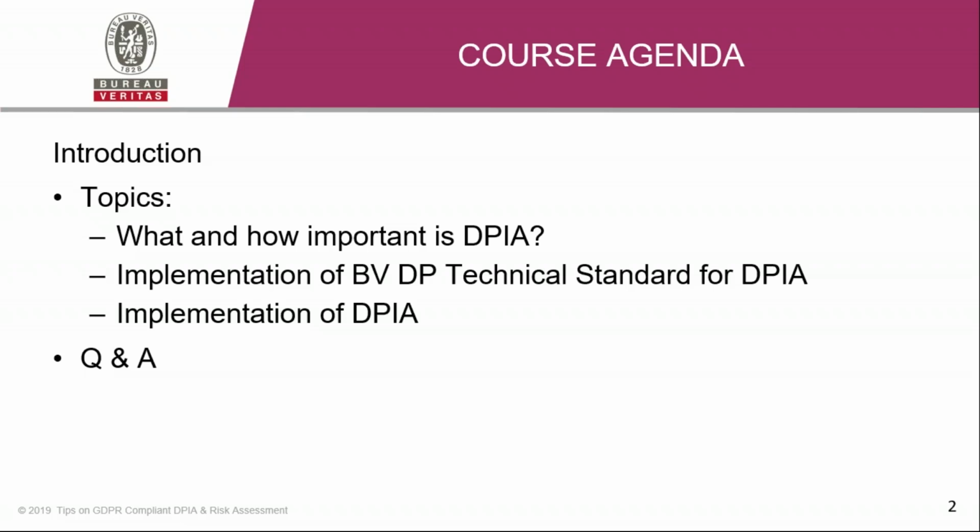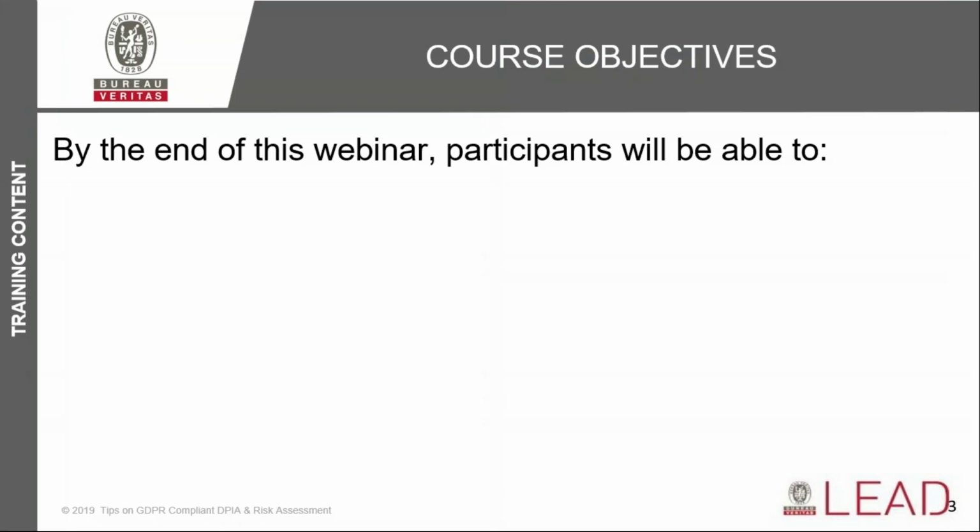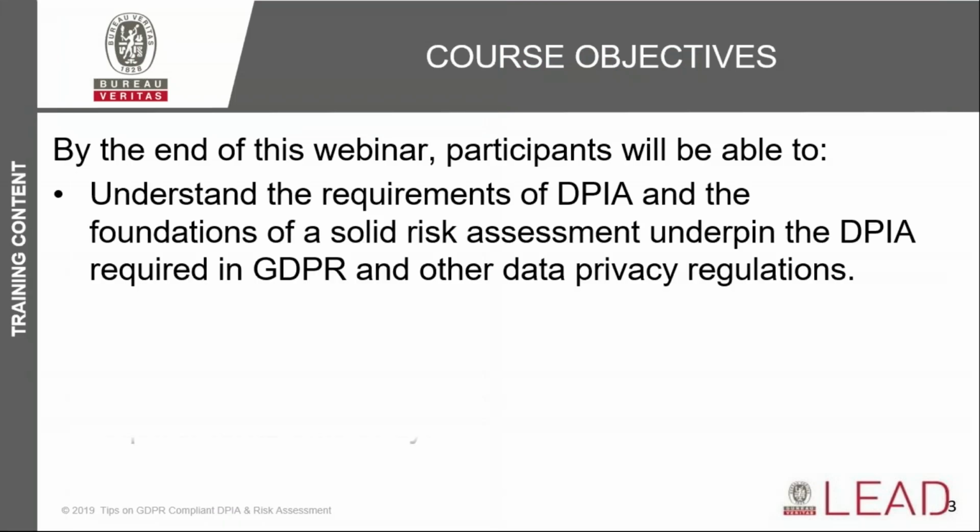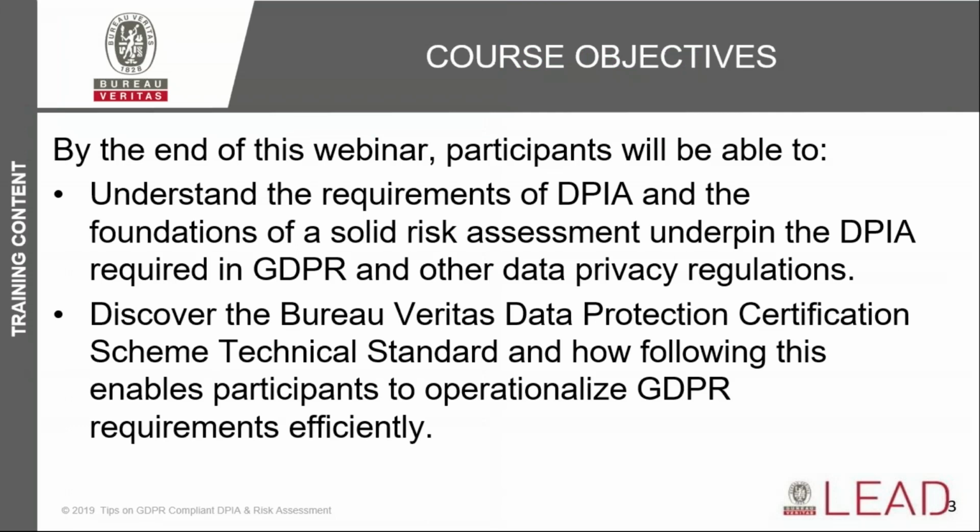Just briefly, could you advance to the next slide? Our outcomes that we're looking to get from this is basically to help you understand what the requirements are for a DPIA and how to set up a solid risk assessment such that you will be able to really understand your data risks and those sensitive and high risk persons and the chances there are of exposing their data. And a little bit about our technical standard that you may already know about, but how that helps you to operationalize this and other aspects of GDPR.